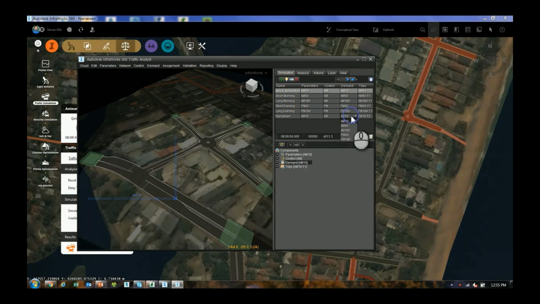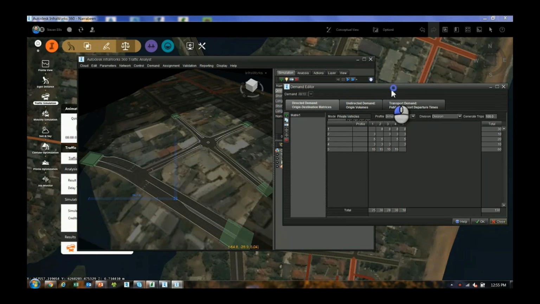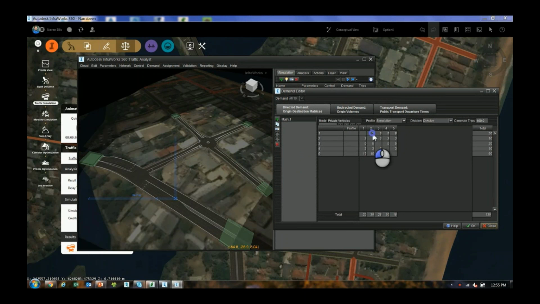There are a few things up front that we could change, whether it's an AM or a PM, the demand and the times and the trips that are happening within that. Again, it's going to be back in those demand panels that we want to go into, and we can just add those numbers from a source, obviously, if that's where we had that information from.